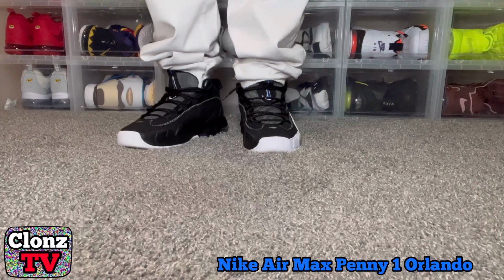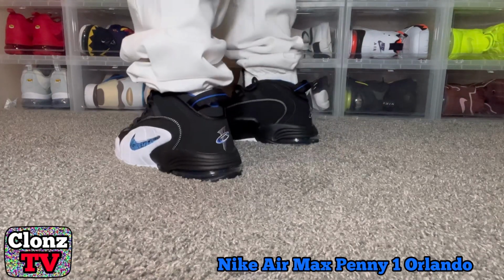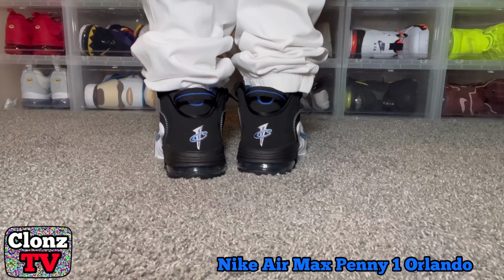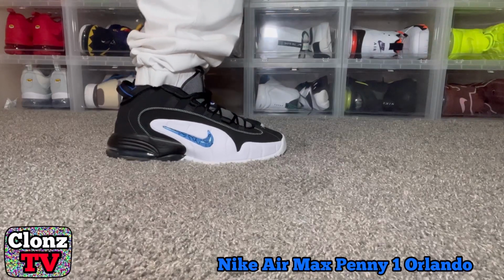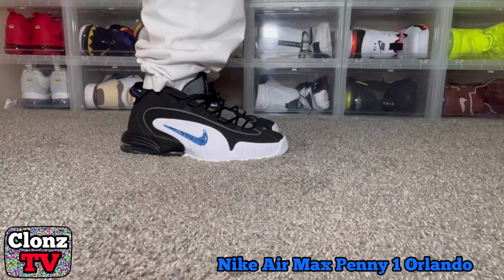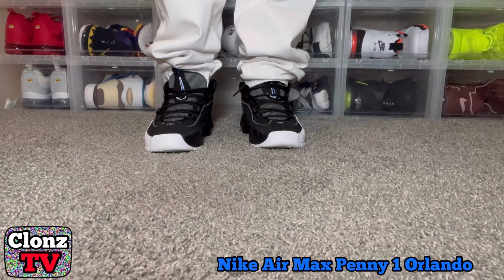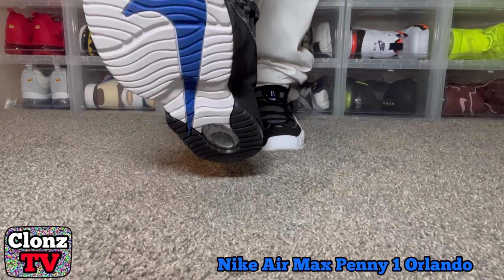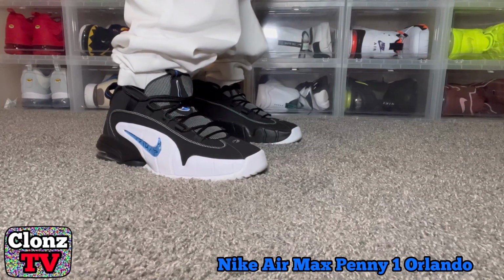So I'm not gonna take too much of your time, but I love how these shoes look on feet. They're not the most comfortable Nikes, but they look good on feet. I recommend y'all stay true to size on these, me personally, because of the toe box area. It's pretty wide, so yeah, I stay true to size. But let's go ahead and get into it.